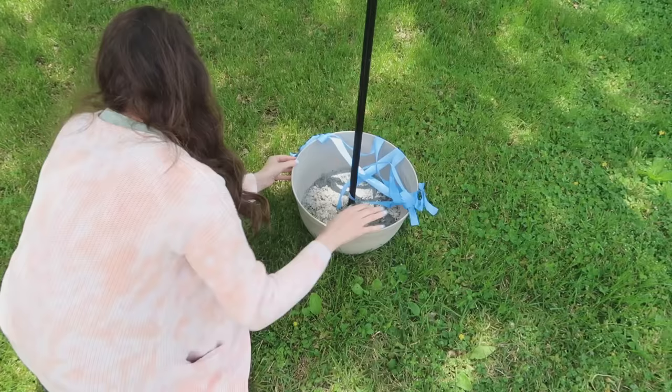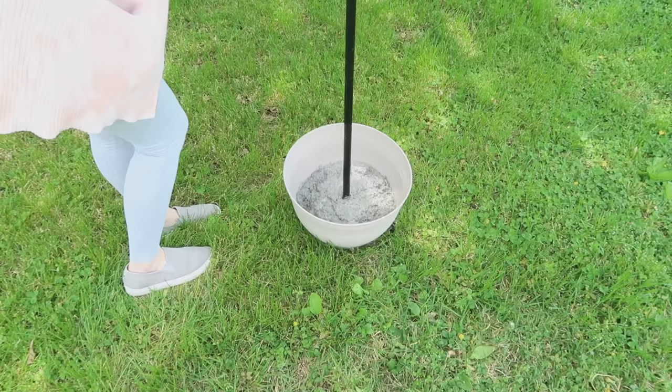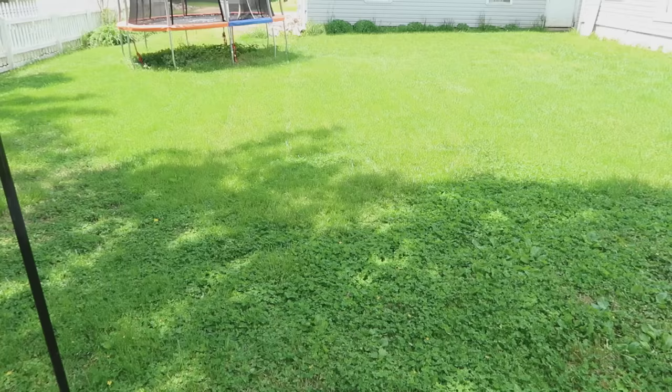So once the spray paint dried, I took the tape off. You can see our broom handle is now secured completely and it's very, very heavy. So it's kind of hard to move around, which is good. And that's what we want.